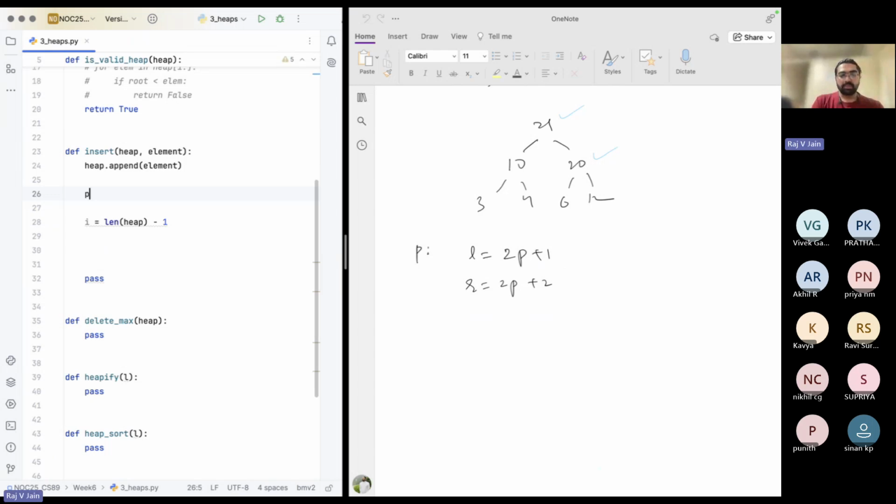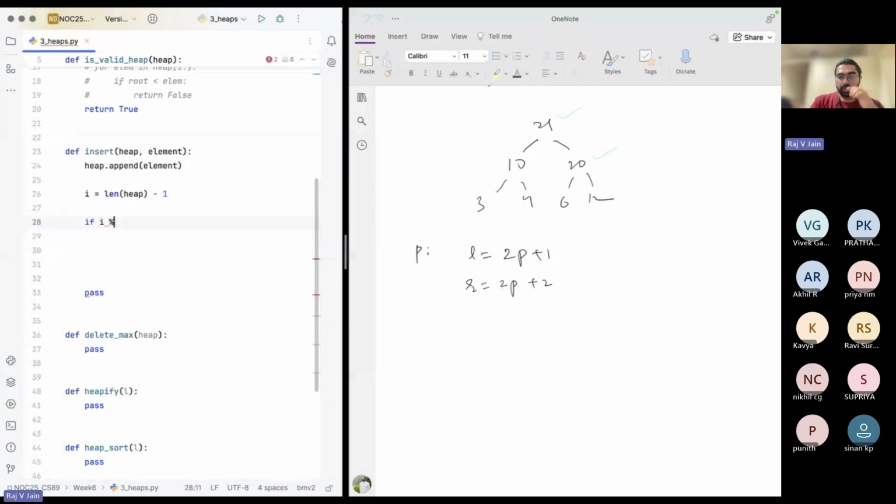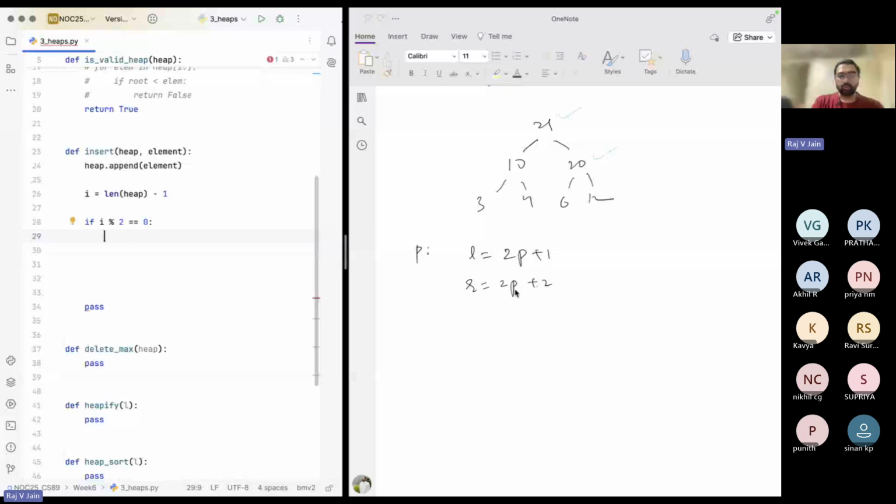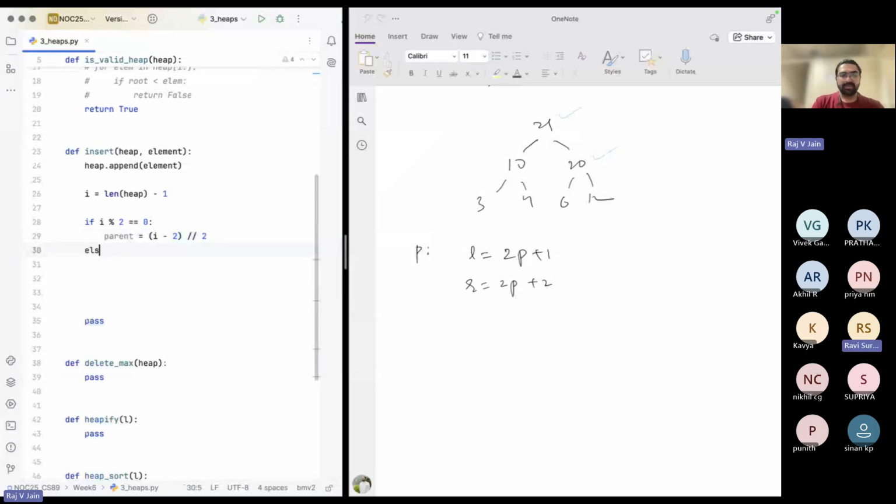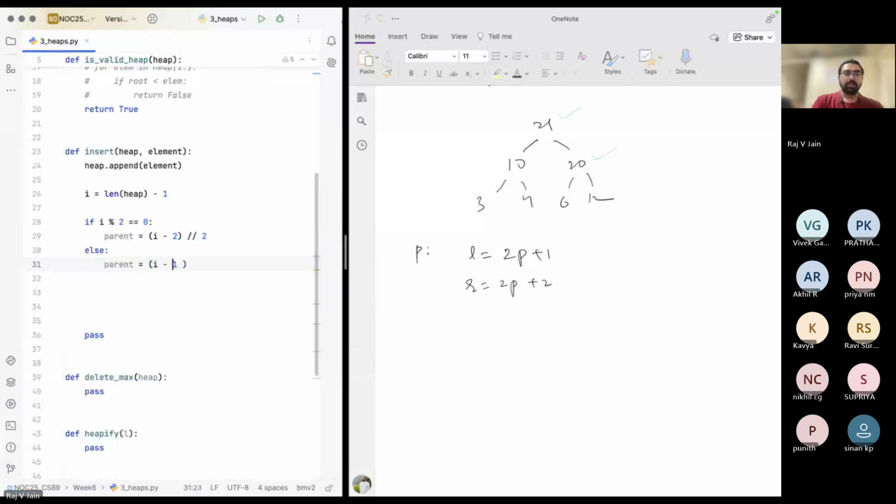One very simple thing to do is just check whether it's an odd number or an even number, right? If it's an even number, it's the right child. So if it's a right child, then I can just invert this to get P: I minus 2 divided by 2, right? This will be the parent, correct? Else, if it's an odd number, the parent is just going to be I minus 1 divided by 2.